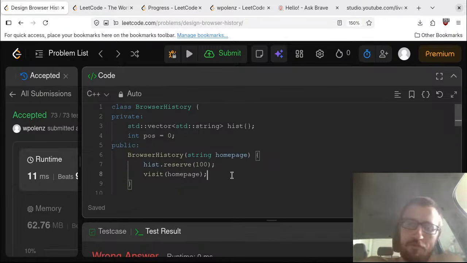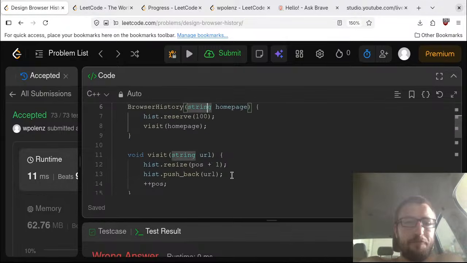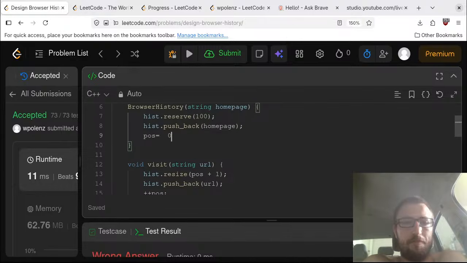Excuse me. So the AI used this position variable differently than I did.